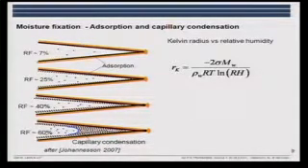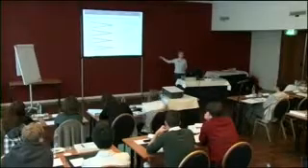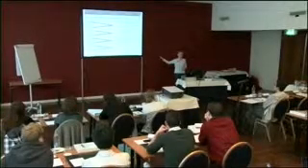Here we have the relationship between the so-called Kelvin radius, that's the radius of the meniscus, and the relative humidity. And here you can see some values where we have the Kelvin radius. This is without the adsorbed layer, so the radius of the pore is the Kelvin radius plus the adsorbed layer. So you have to add that. That doesn't have an impact if it's a large pore, but if it's a small pore, it has an impact. And the last number, where we have relative humidity 0.4, that's not reasonable because we don't have capillary condensation at that place.